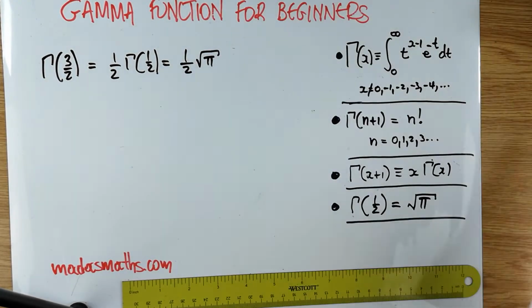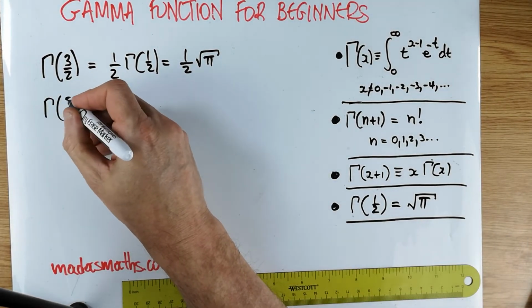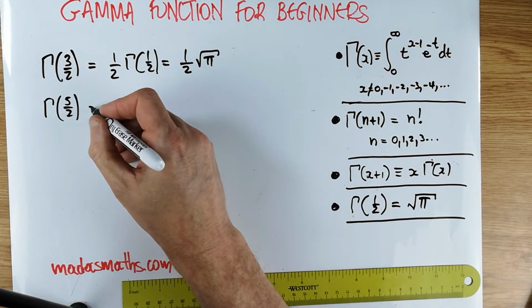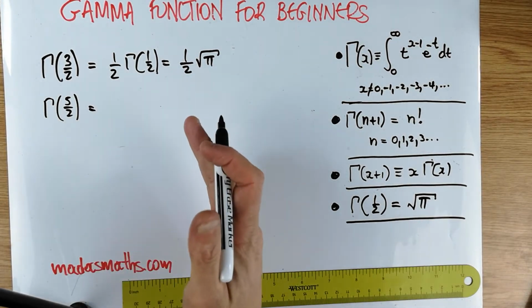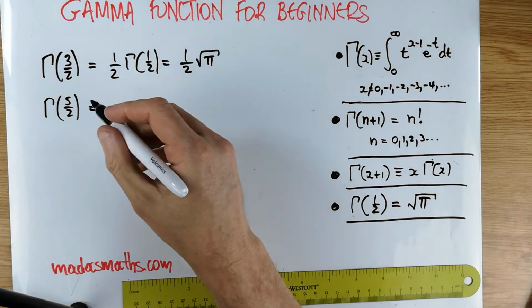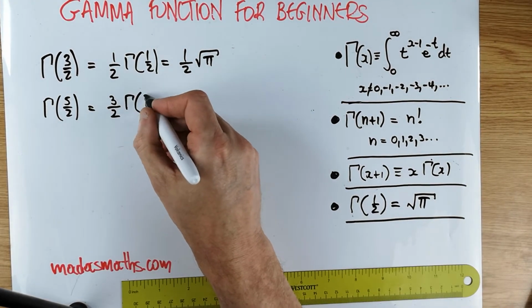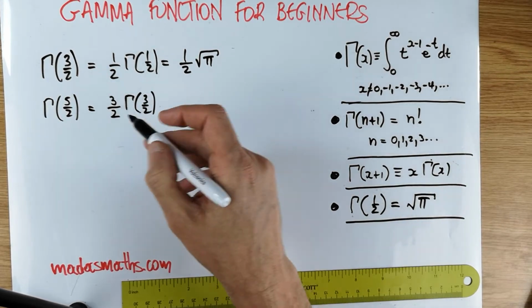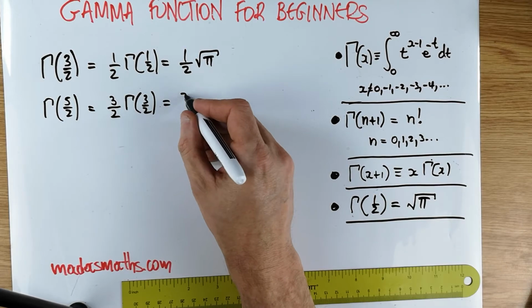It's quite silly. It's the gamma of 5 over 2. Okay, it's an extra step. So the gamma of 5 over 2 is, of course, using the recurrence relation, because we go in halves, we can take it all the way down to the gamma of a half. So this is going to be now 3 over 2, the gamma of 3 over 2, which of course I can actually bang in there a half root pi for that, or I can just do it again.